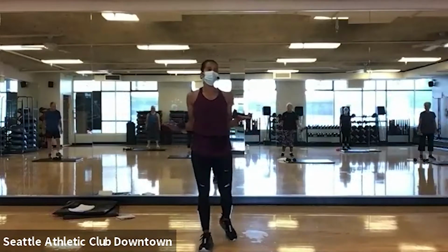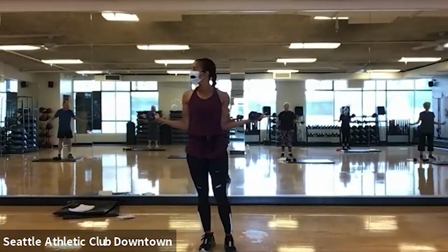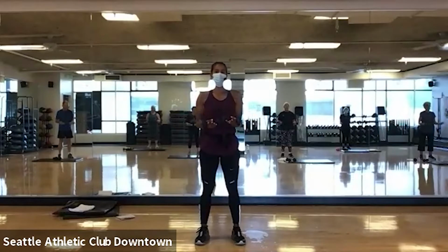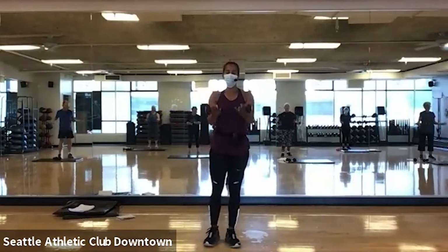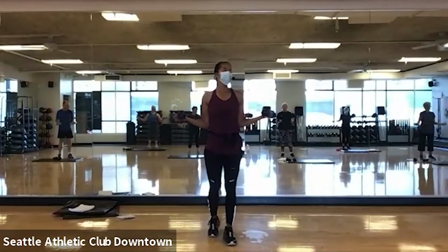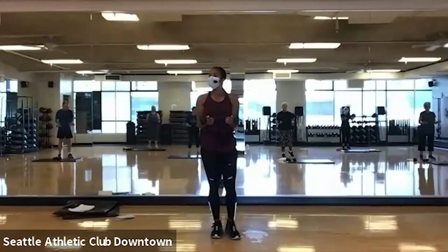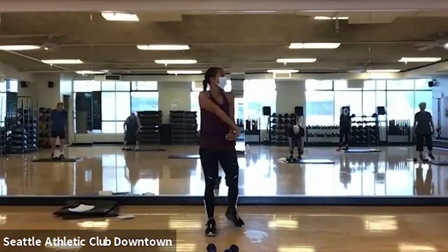We're going to do the opposite. We're going to come in and we're going to serve it out forward. Open and serve. Open and serve. That's it. Good, stay nice and tall for me. Perfect. Good job. Last 5 seconds right here. Three. Two, and one. Shake those arms out, give yourself a quick stretch of those forearms if you need it.